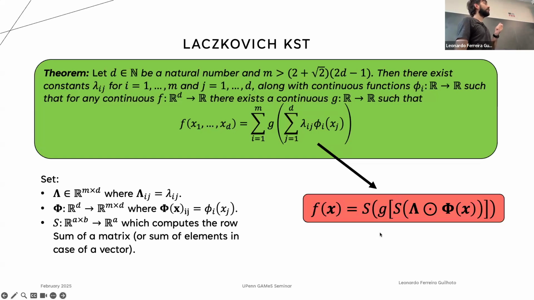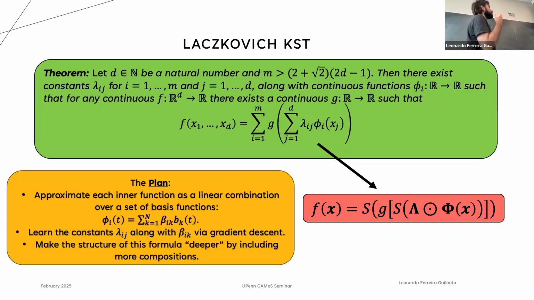It's a little more convoluted, but it is simple to write, and I'm going to be talking more about this way of writing it in a little bit. So what are we going to do with this formula? What is our plan? Our plan is to try to use it to create some sort of way to approximate other functions that we care about, right?